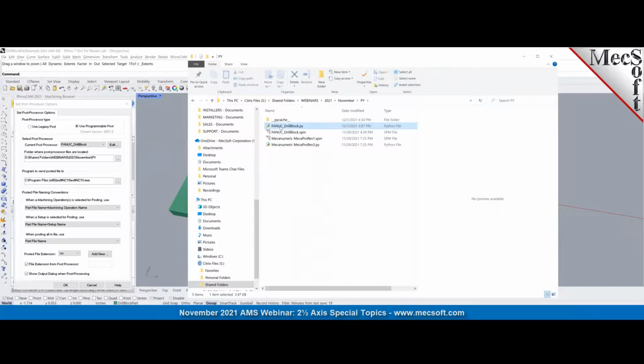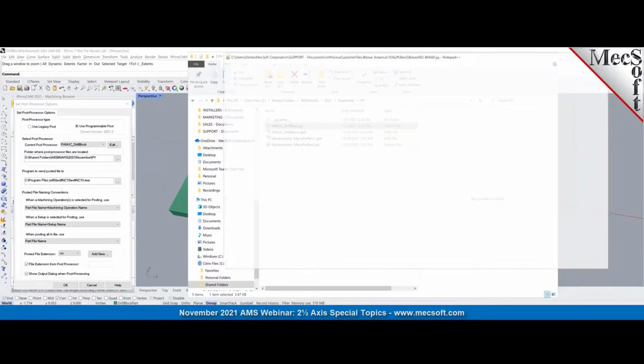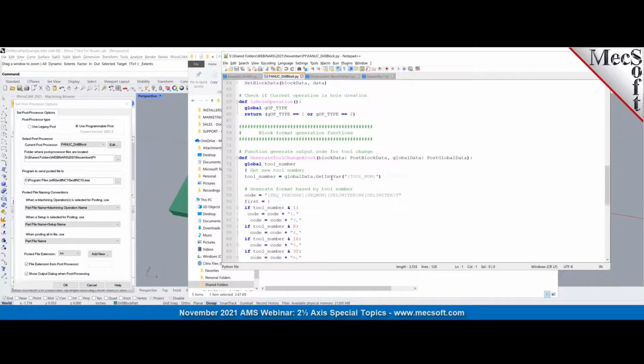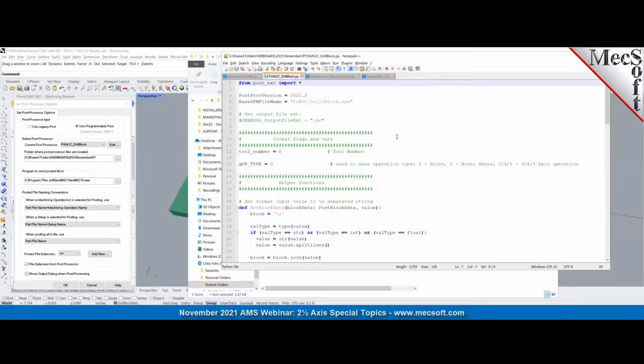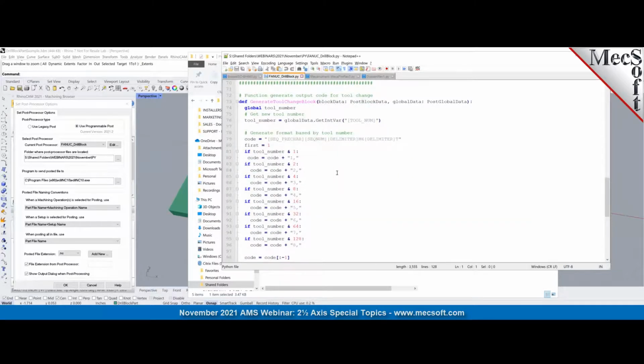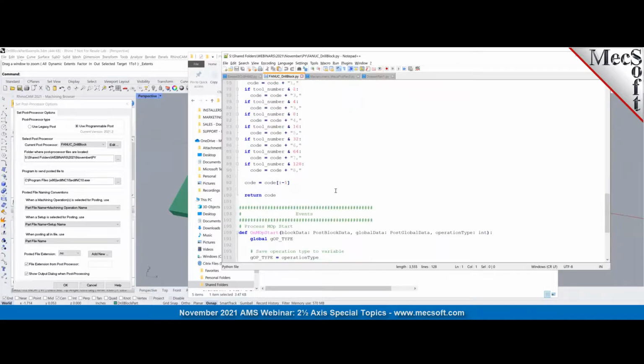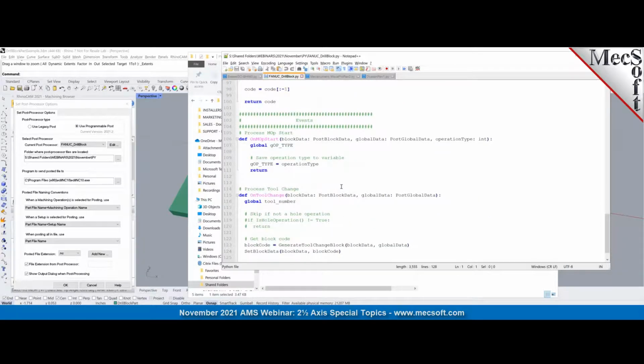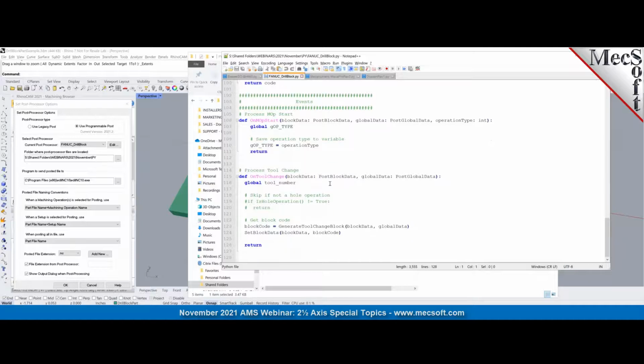So I'll open it up in Notepad++. And this is an example of the Python program that references the SPM file or the legacy file. It's getting most of that information from the SPM file. And then if you wanted to override certain behaviors in the SPM file, you can write specific blocks of code to actually override. So in this particular case, we've written a decoder that'll take the tool number that we have assigned and decode it to turn on the correct tools in the drill block, the multi-drill head.